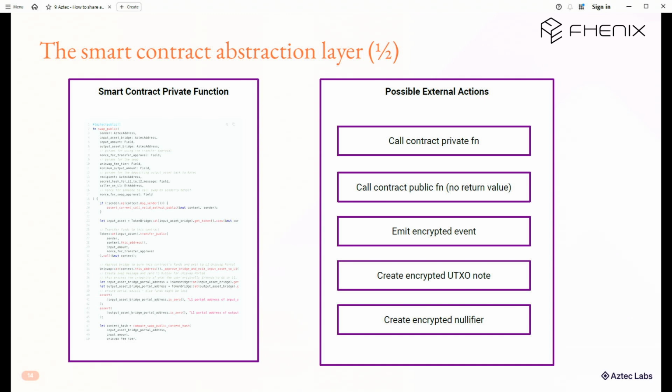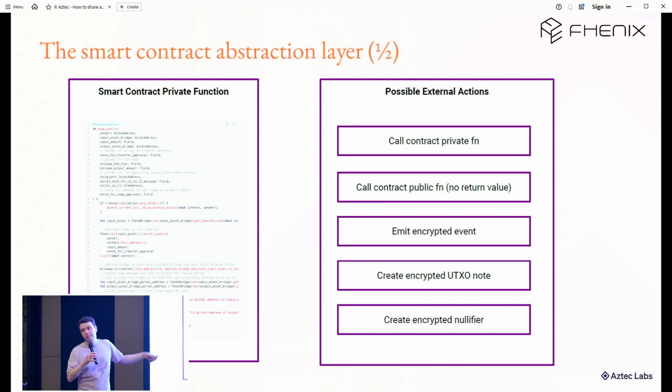And then that smart contract function can emit certain actions that have to be followed. You can call additional private functions, functions calling functions. You can call what we call a public function. Public functions are basically smart contract functions that don't modify this UTXO state structure. They modify a regular account-based state structure, like on Ethereum. If you need some kind of shared state and you don't mind being transparent, you can do it through a public function. If you want to reveal some information deliberately, you can do it via a public function. You can emit events like Ethereum, but they're encrypted. You can create notes that are encrypted, and you can destroy existing notes by creating nullifiers. These are the only external actions that are visible when you execute a contract function.